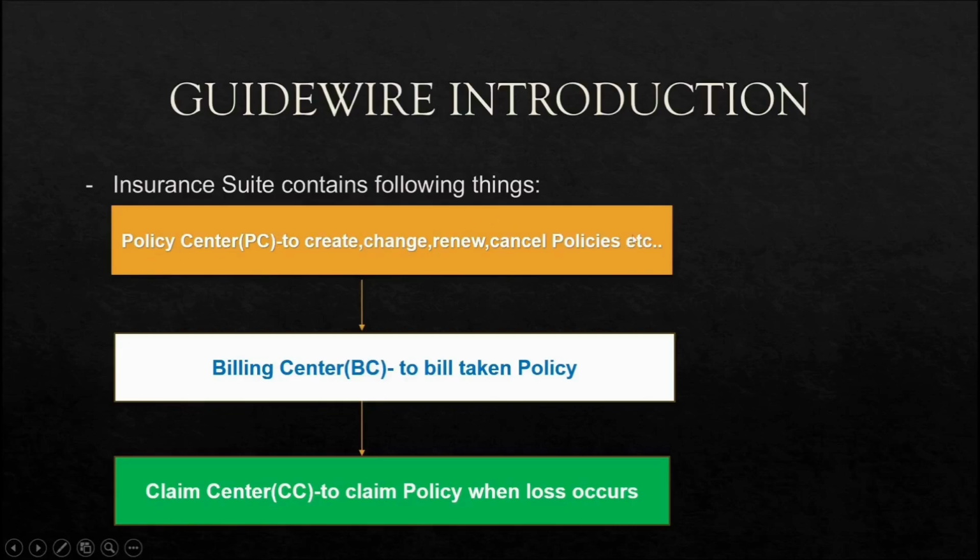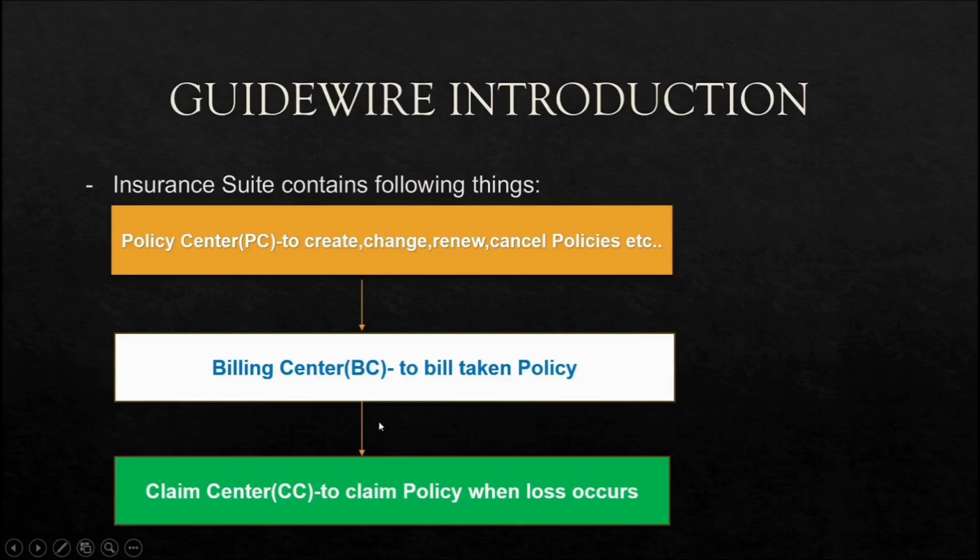Then, once you have taken that policy, it will go to Billing Center. Billing Center is nothing but billing only. Like suppose you have bought a product called a phone, then it will be billed, right? How much amount you have to pay to take this product, they will bill, right? Same like that only. Once you have taken a policy, they will bill using Billing Center. So Billing Center will maintain billing related things, and once that policy is taken, they will bill how much that policy costed. They will send you reminders or monthly reminders, or you can pay the policy amount at a time and take insurance.